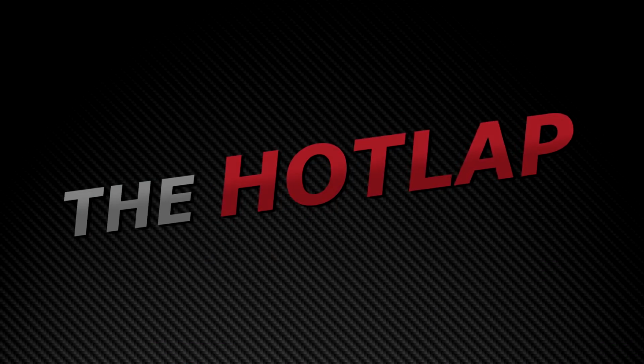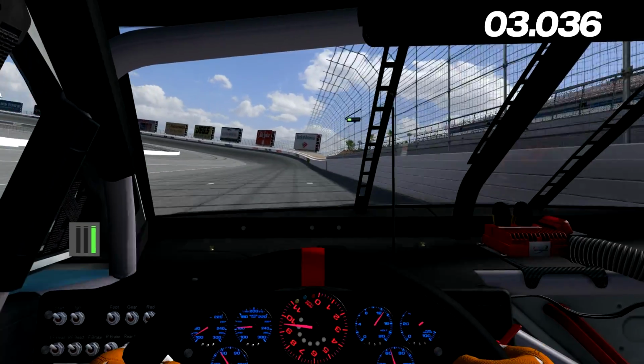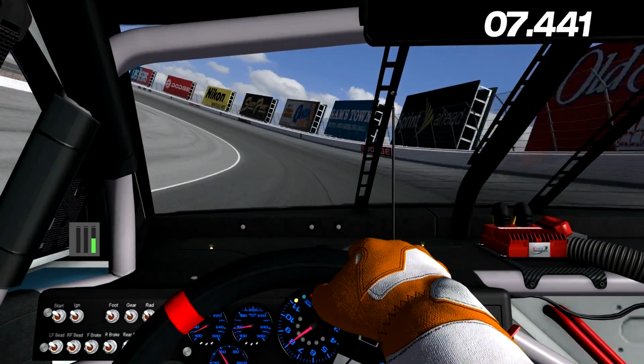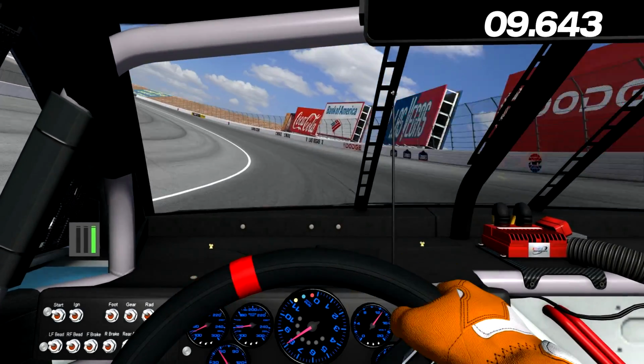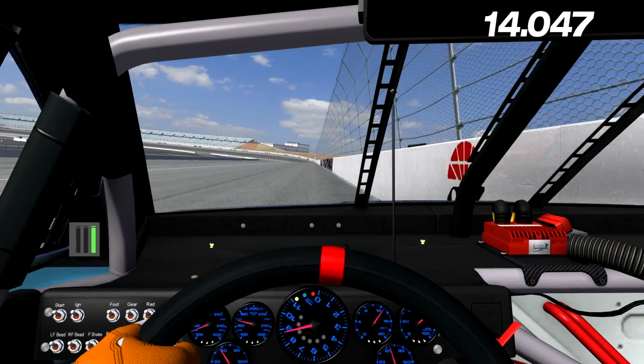Alright, for our hot lap this week, here we go. Off turn 4, gonna let the car fan out to the outside wall. Now, like I said, you're gonna keep it right along that seam, kind of straddle it a little bit. You'll see me work the wheel a little bit off the corner. It's just because my left sides are below the seam and the car wants to yaw out and it's a little bit loose down there.